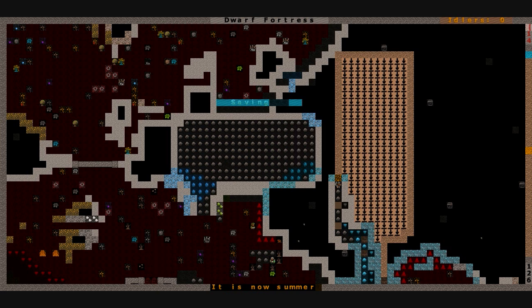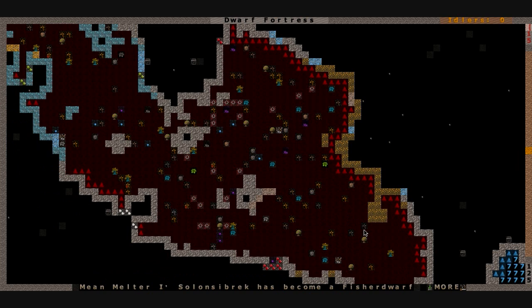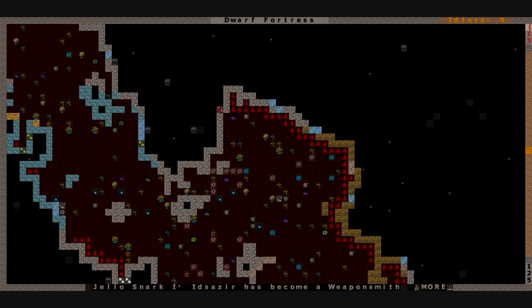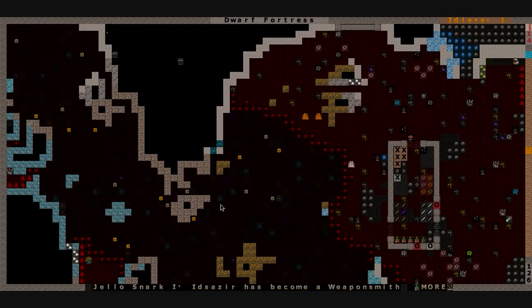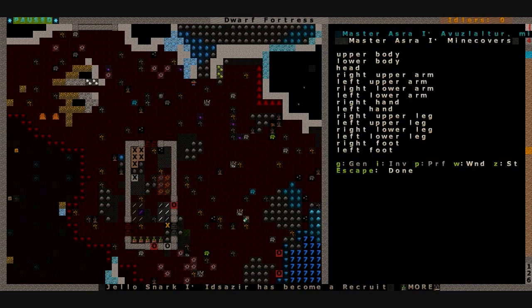I don't think I have any other projects going on, though, besides those. That little farm there. I don't have anything being built down here. I was going to flood this lower basin out and farm down there, but I don't think it's safe. It's open to attack. What are you doing, Master Azra?